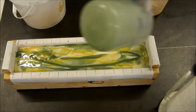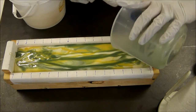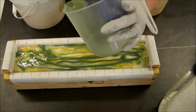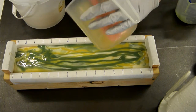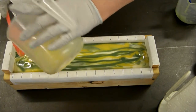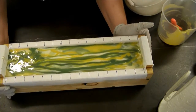I'm gonna save a little bit for the tops, very little bit, because I'm gonna put the mica oil drizzle on top too, so I don't want too much, but I do want color on top underneath the flowers so that it doesn't look like it's white on white, which is what I'm scared is gonna happen if I add all the rest of this white here on top. So I'm gonna shimmy this down just a little bit, tap it, get rid of some of the air bubbles that are inside.